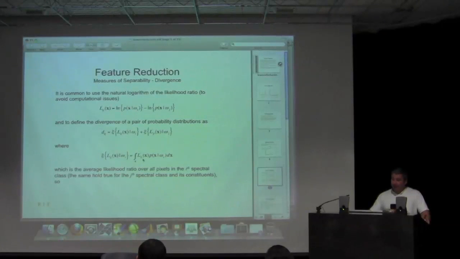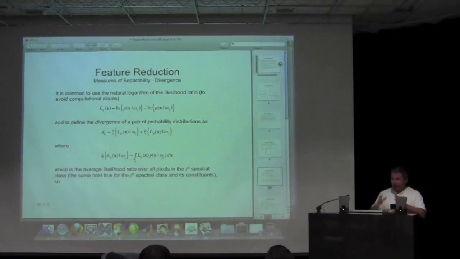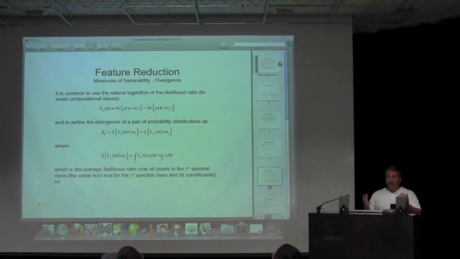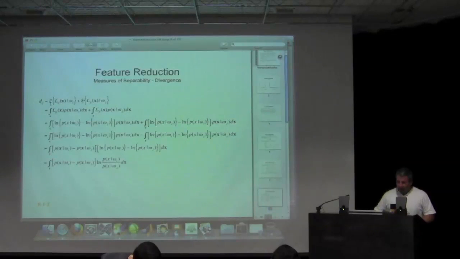And then you do the same thing for the likelihood ratio of ji, but you would replace the class conditional probability here. This would be p of x given you're looking at class omega j. And the sum of those two likelihood ratios integrated over all wavelength values is what they call divergence. And the larger the divergence, the bigger that number, the farther those two classes are apart from one another. All right, so I can go through and derive all this, but divergence, like I said, was the expected value of the sum of those two things.